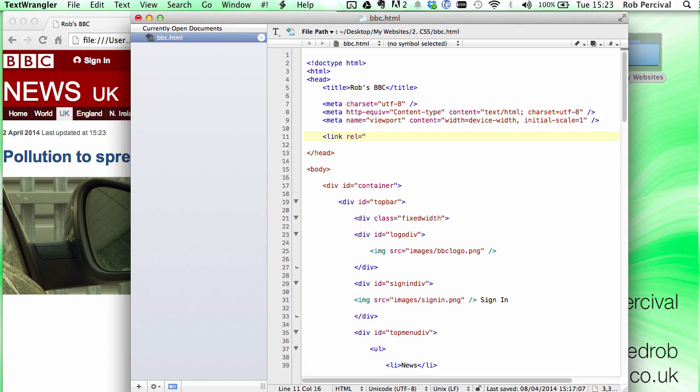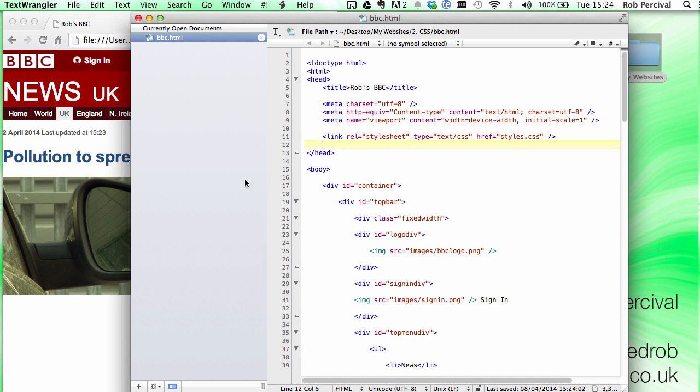That's a relative option of a style sheet, and a type of text slash CSS, same as before. And then we give the href. So just like with a link, we give the location of the style sheet, which is just styles.css. And then we can close that.